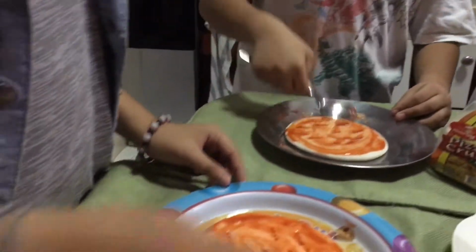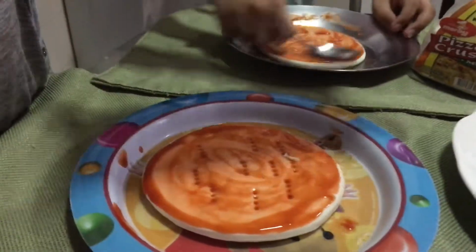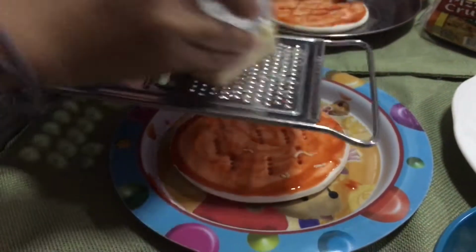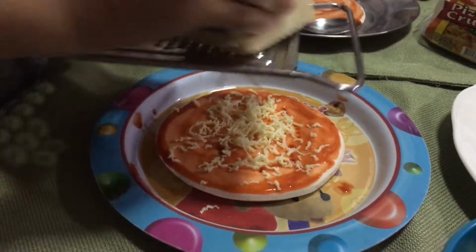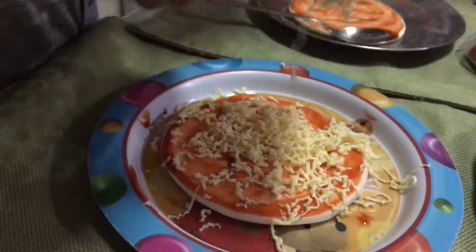So after we're done spreading the ketchup, we'll need to grate the cheese. Ready? I want a lot of cheese on mine. Okay, I want some cheese too. Wait, I'm not ready. Lots of cheese! Okay, that's it.